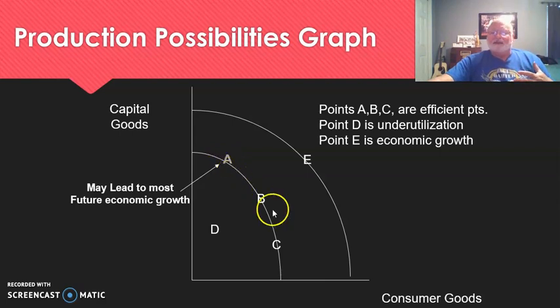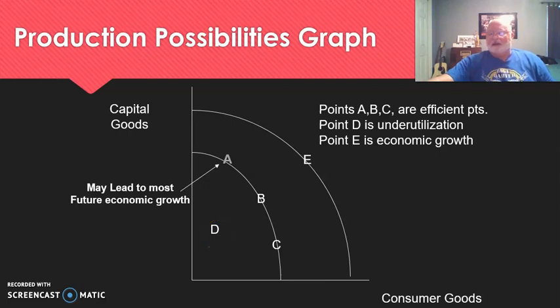Some people argue B is a smarter situation. I don't think they're ever going to ask you that on the AP macro exam, not if it's all essay. But I want you to look here at points A, B, and C. These are all efficient. They're also desirable. E is not possible at the current level of resources. Well, there are two lines here. If this was where we were now, E is where we want to be one day, but something's going to have to change. D means something is wrong.